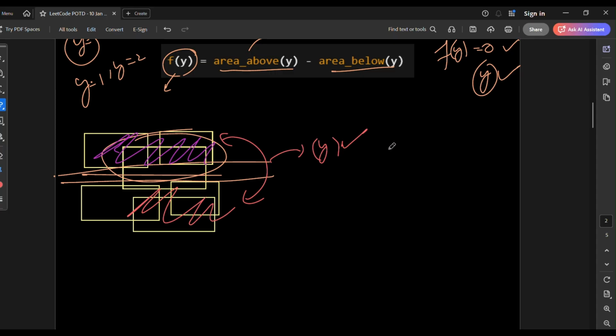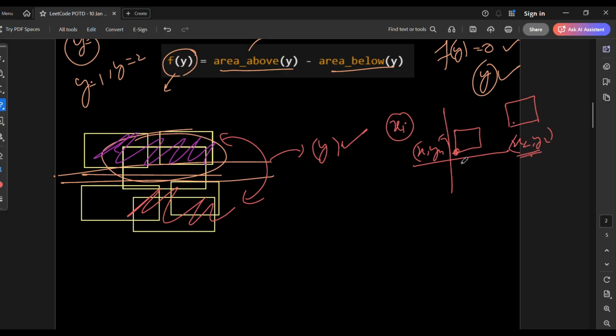But can you feel one thing, the position of the xi coordinate means, let's say I have one square positioned here, that is, this bottom left corner is positioned at x1, y1. And let's say I have another square positioned at x2 and y2. If I have to find the answer for yi only, I can see that this line doesn't check what x2 is.